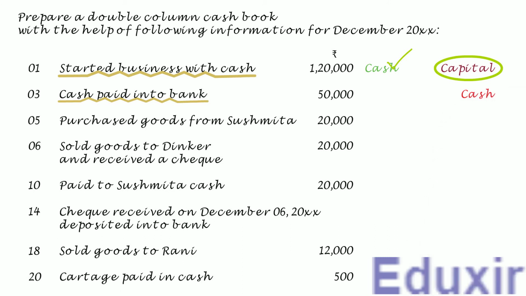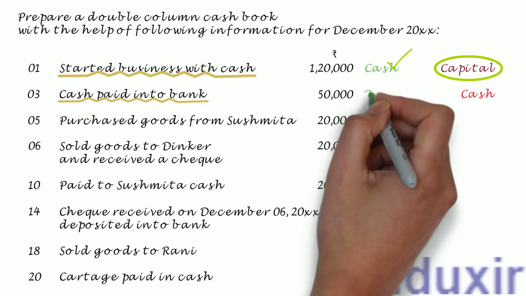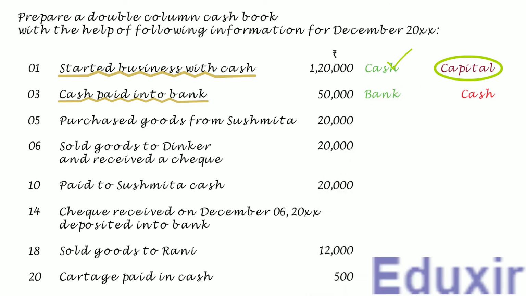At the same time, as the cash is deposited into the bank, the asset of the business will be increased. The rule to record any increase in the asset is to debit the corresponding assets account. In this case, the bank account should be debited. As discussed earlier, we use the bank column cash book or double column cash book for recording both cash and bank entries. As in this case, we have both cash and bank accounts, we should record both of them in the cash book. However, one of them will be recorded on the credit side and the other one will be recorded on the debit side. Let us first record the cash entry and then we will come back and record the bank entry.